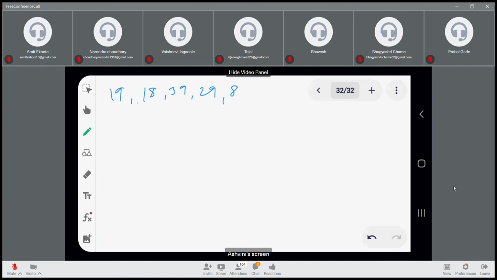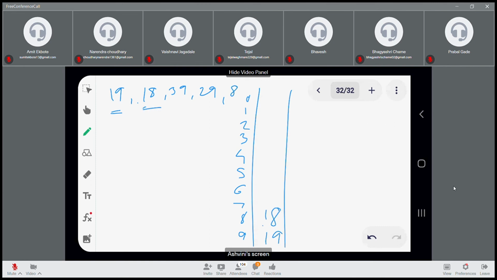When you place these values in indexes 0 to 9, I place 19 at index 9, 18 at index 8. Now 39 also demands 9, but 9 is not empty, so I place it in the next empty location, that is 0. After that 29, then the next empty position for 8 is 2.